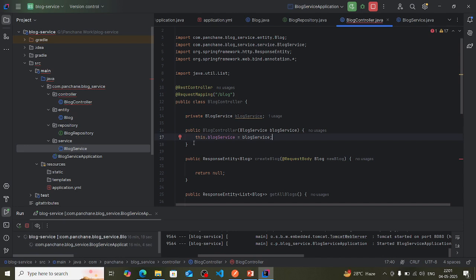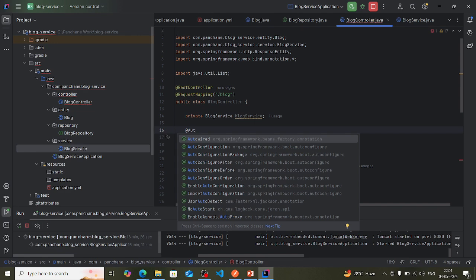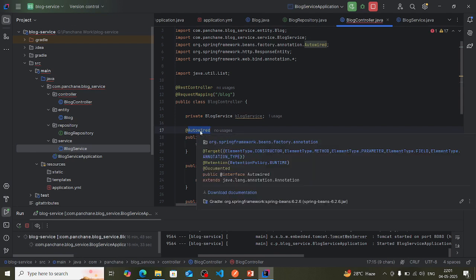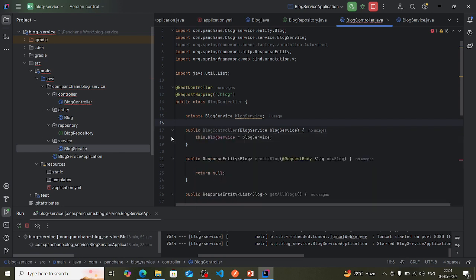So from Spring Boot 3.x onward, it's not mandatory to mark our constructor as autowired here, because if we are having n number of instance variables and from a parameterized constructor we are initializing all of them, then it's not required. Although let's say we are having 5 instance variables and we are initializing only 3, then in that case we have to autowire it. Otherwise, Spring Boot automatically injects the dependency to this class.